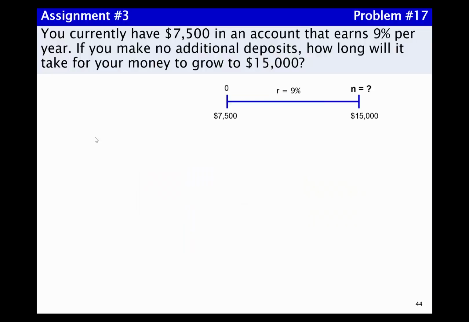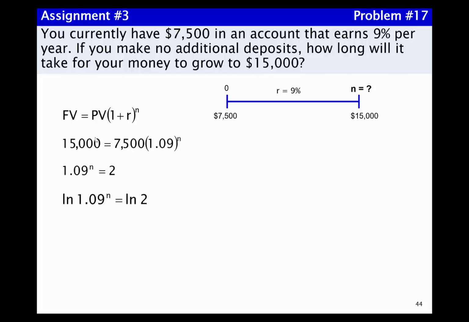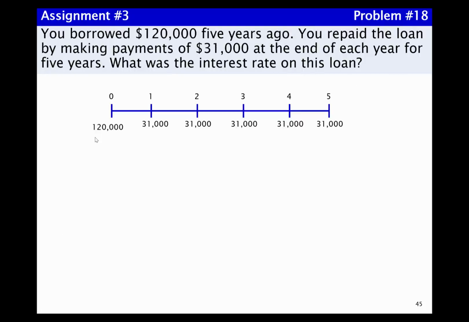Number 17, let's skip through this. You're not going to be responsible for this in this class. If you're from an engineering or math background, you're used to logarithms and the rules of logarithms, so that problem will come easy for you. If not, there are just more important things for us to consider.